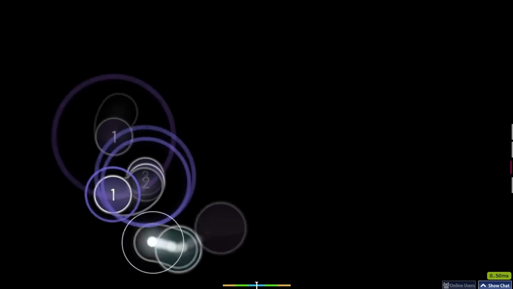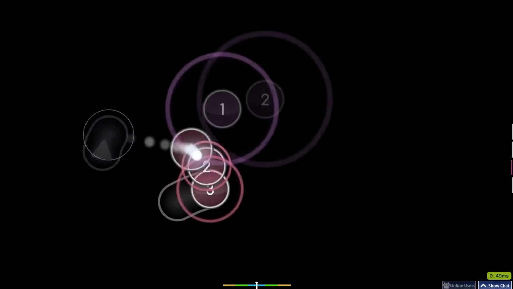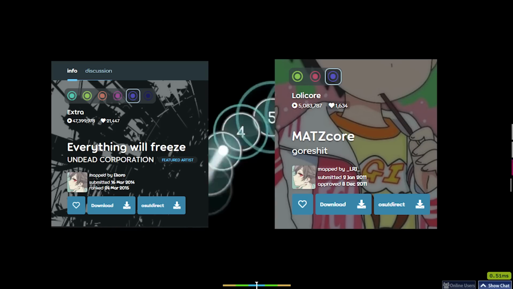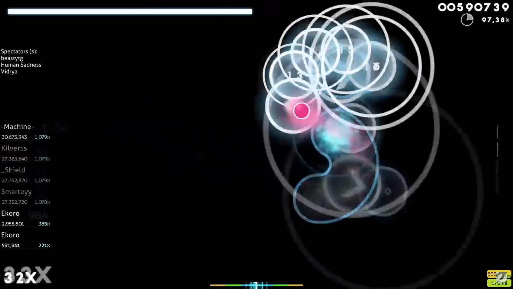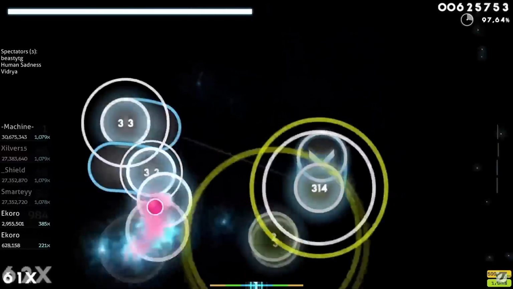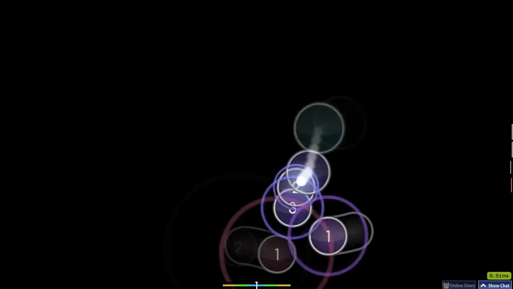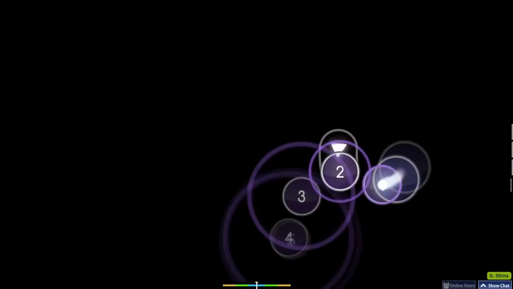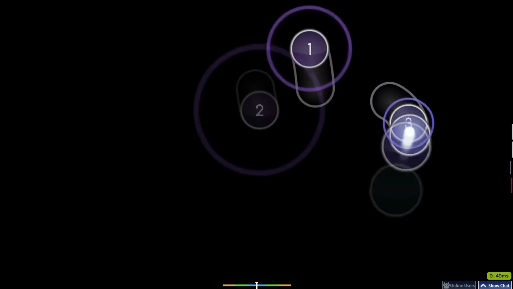Before this point, Akora was primarily known for 3 things. His extensive mapping career, including some super iconic maps like Everything Will Freeze and Matt's Core, his reading skill, especially at low AR, and his memorization skill. The fact that he had amazing rhythm comprehension wasn't a surprise per se, but the extent of his skill was. At this point, he had basically set himself up as being a step ahead of every other player when it came to polyrhythmic mapping. Well, at least when it came to no mod.